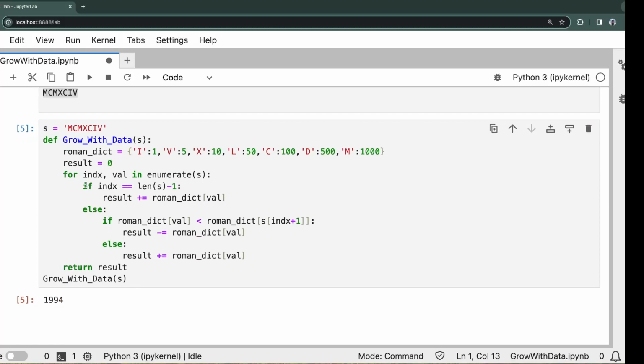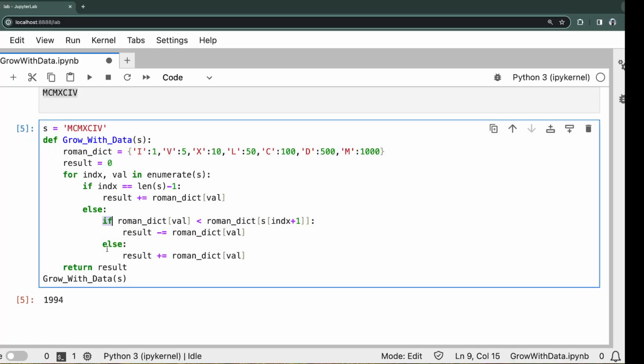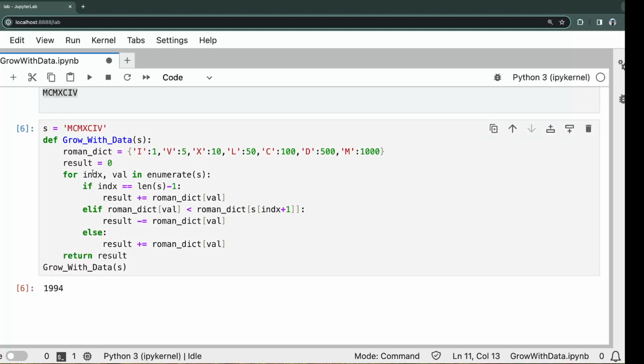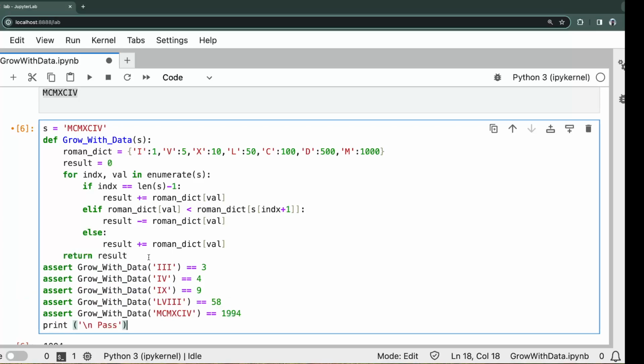The other one is, you say if, else, and then another if, else, right? Instead of that, you can simply say elif. So elif this, else this, right? So the code looks much better than the initial version of it. Okay. For practice purposes, if you want more examples, you bring up the assert function and do a few more examples.